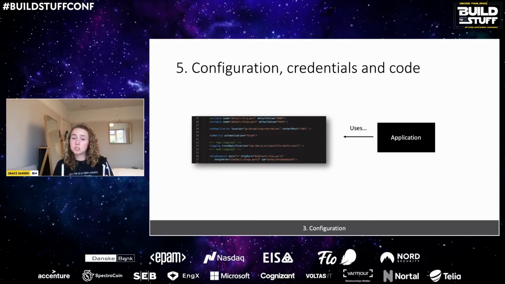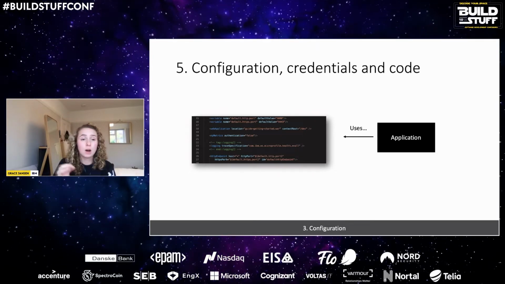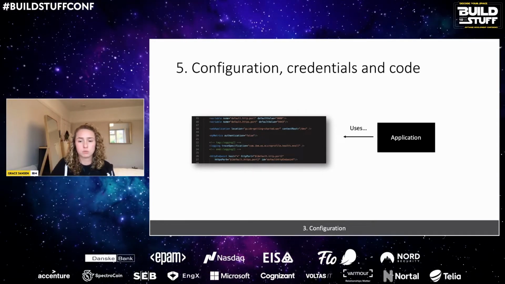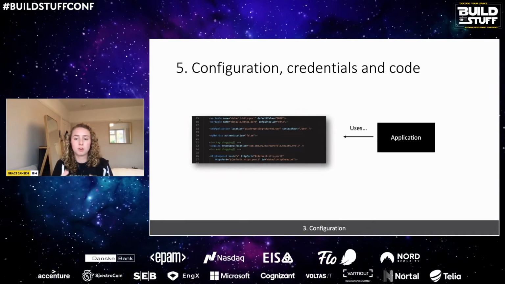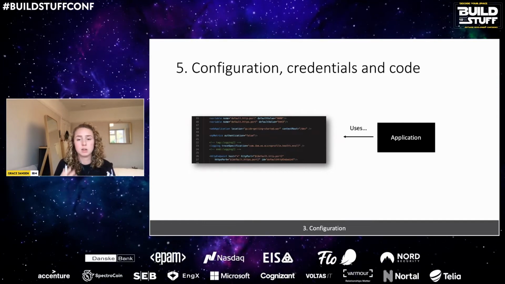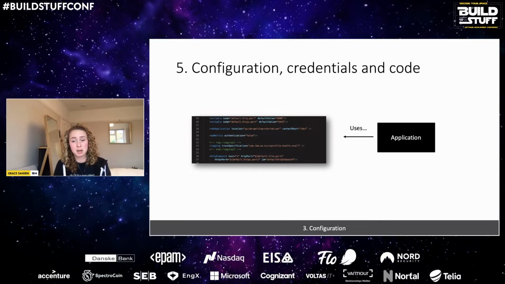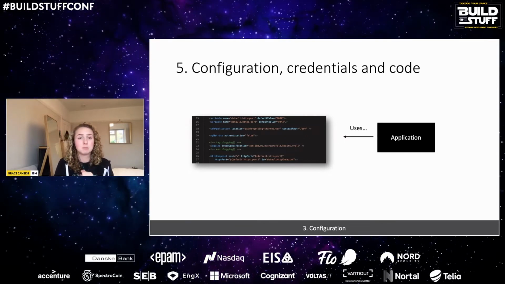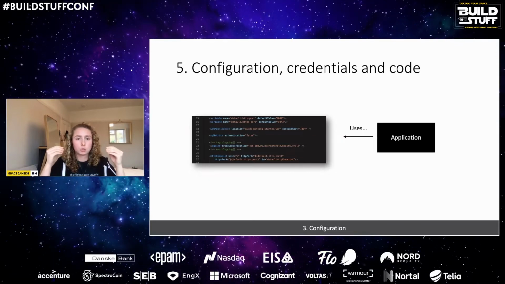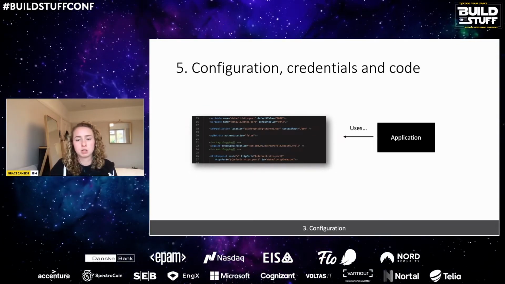Why do we care about this? Well, it enables us to modify our application behavior without actually making specific code changes. So we can just go in and change those configuration files. It also simplifies our deployment to multiple environments. It helps to reduce the risk of leaking credentials and passwords, which is a huge security risk in many applications. And so we really need to be making sure that that is a step that we're thinking about. Do I have any credentials stored within my code base? And it enables more effective release management.